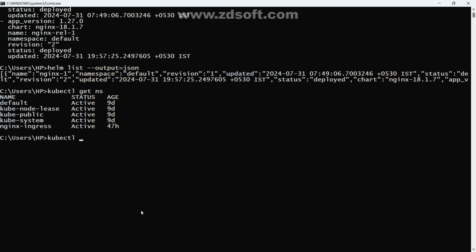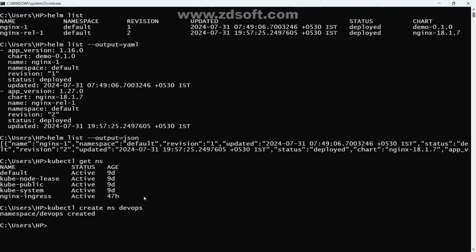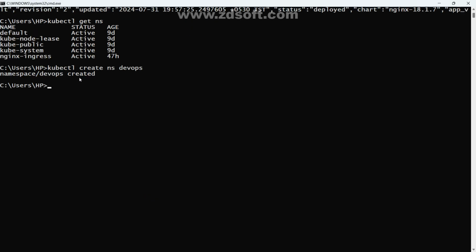Kubectl, tell me how to create a dev-apps namespace. Anyone tell me? kubectl create ns dev-apps. Are you agree with me? Yes. kubectl create. Is it created or not? Yes. See, the same nginx I want to deploy in the dev-apps namespace. You only tell me, Shivshankar, I want to deploy.